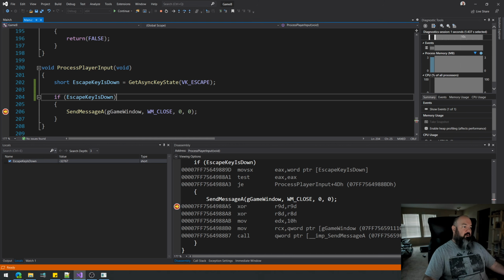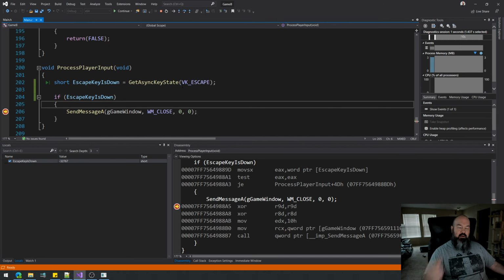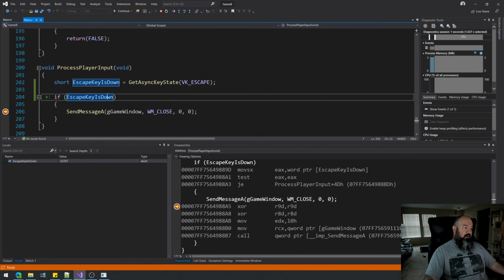I don't care whether the key was pressed since the previous call to GetAsyncKeyState. All I really care is that it was pressed anytime between the last frame and the present moment, which is why I wrote it like this.